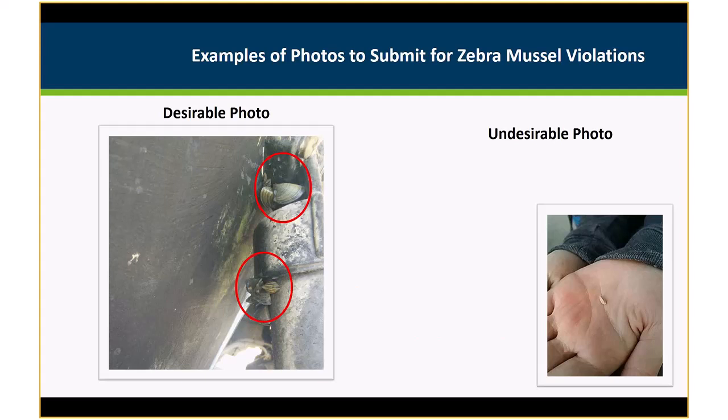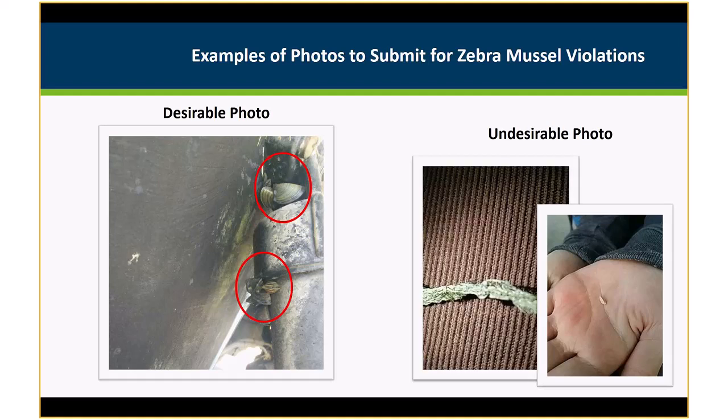When finding a zebra mussel violation, you will need to take photographs when directed in the survey. We need clear photographs where you can identify the zebra mussel or mussels. It needs to be attached to the watercraft or water-related equipment. Do not take pictures of the mussel in your hand or on any other surface. This is why it is important for you to not remove the mussels before taking the photographs. It is very important to take good images, as this is how the conservation officers will be able to follow up on any violation. If the picture is not clear, you can always retake the picture before moving on in the survey.